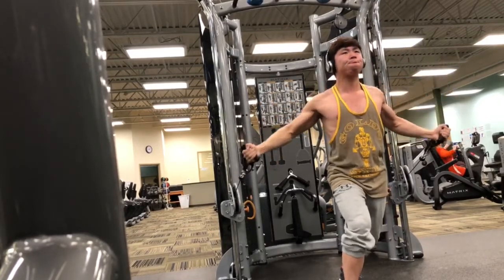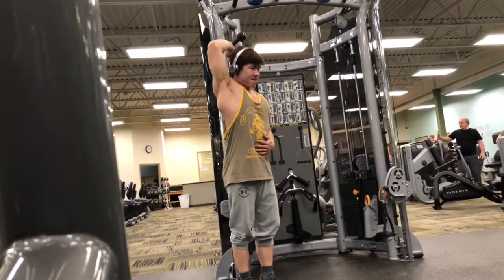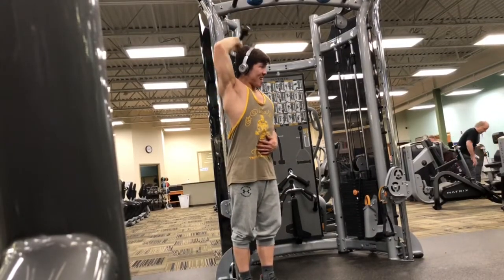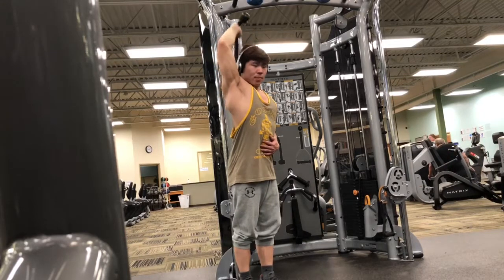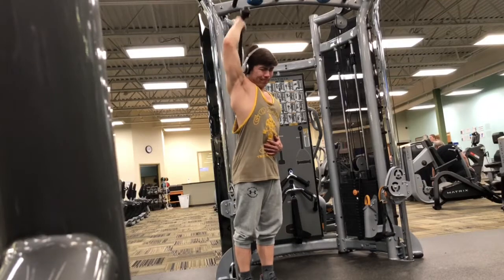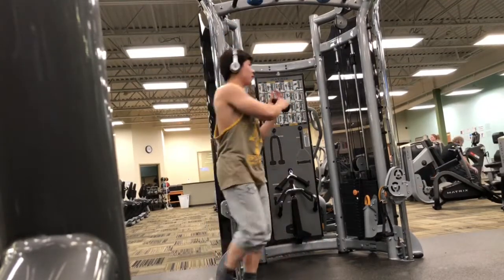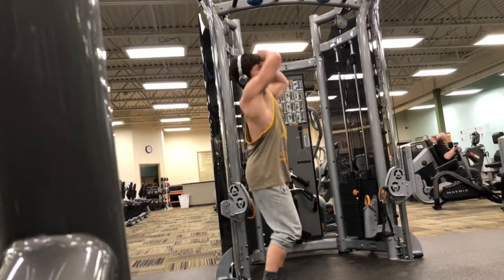And the pros of this kind of method is certainly you get really good pumps. And pumps are basically, if you don't know what a pump is, it's just blood flow delivered to your muscles as a byproduct of lifting heavy weights. So the pumps are really good simply because you're hitting muscle groups on both sides. So you're getting a three-dimensional pump.